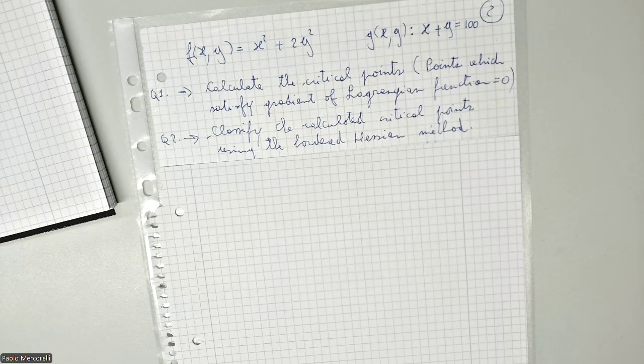I don't know if you remember high school, the derivative. I try to recall your high school knowledge. The derivative characterizes minimum and maximum. The derivative to zero. Do you remember this? If you have a convex parabola, the derivative to zero is the minimum in this case. If you have a concave parabola, the derivative to zero is the maximum. This means the derivative to zero characterizes both. Then we have to look at the second derivative.